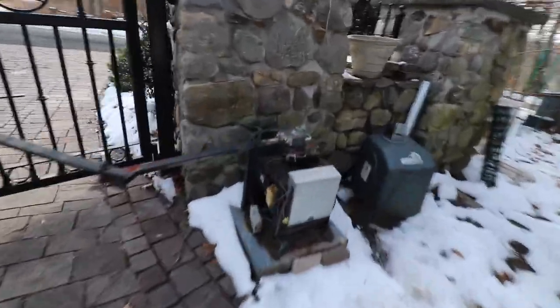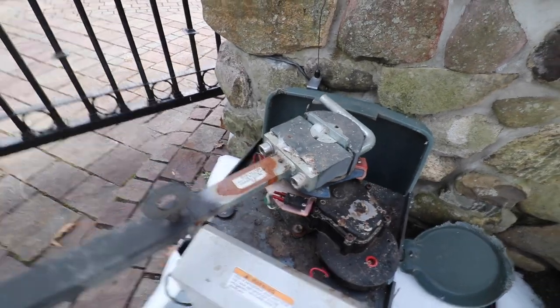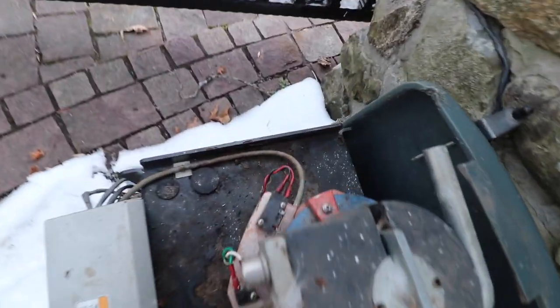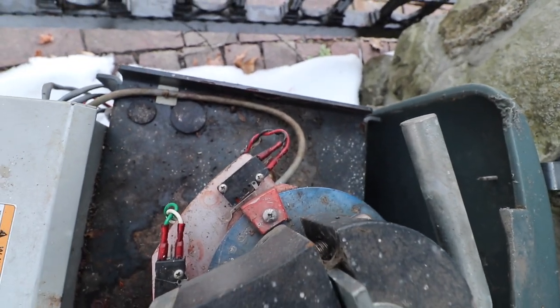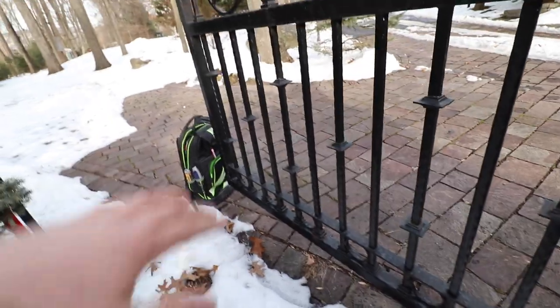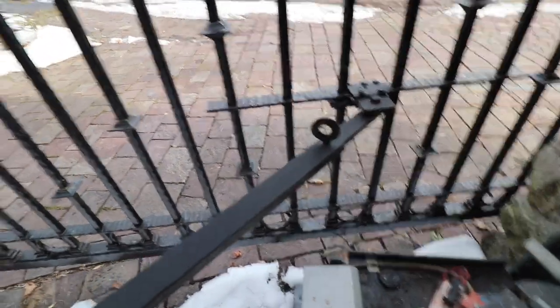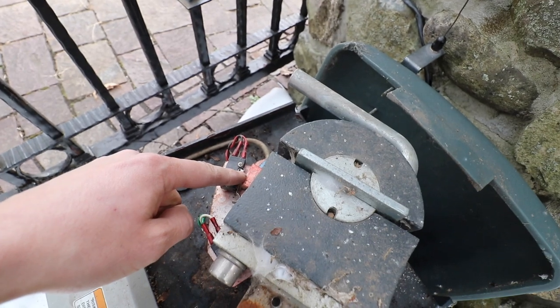But as you can see, press the open button. The motor is opening the gate. You see that little ramp? I'm going to ride that switch up. And it's just barely making contact, which you almost kind of want because you want this to come out as far as possible. Can't really come out much further. I don't know, that's a tough call. I do think I'm going to move this over just a tiny bit though.